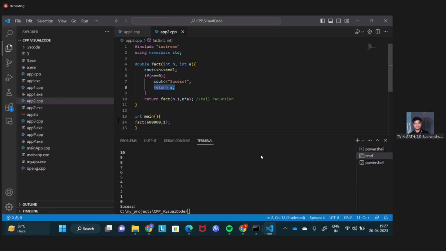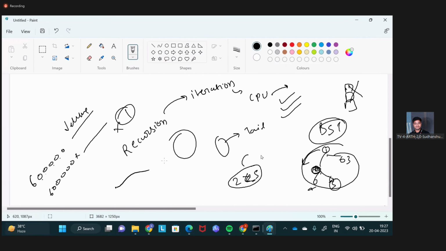After this, again we will run this, and the value will keep on changing. This 6 lakh into 1 will come again as a, and then it will do the calculation again. So you can see it is a very huge calculation. And we can't store that data, because after multiplication it would have a very big value. If you keep on multiplying, we can't store this in a normal int, char, or double data type.